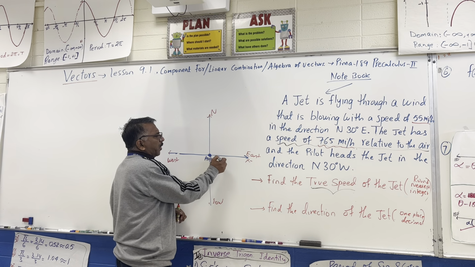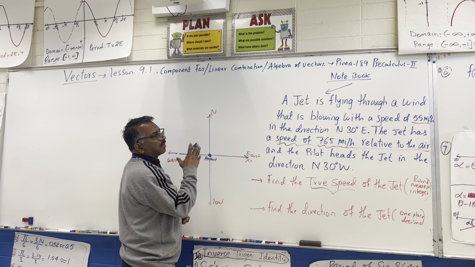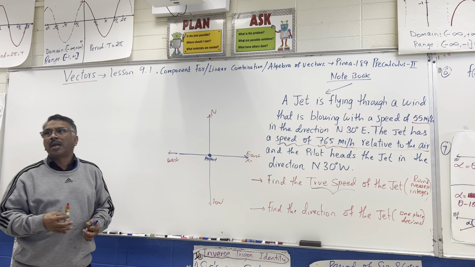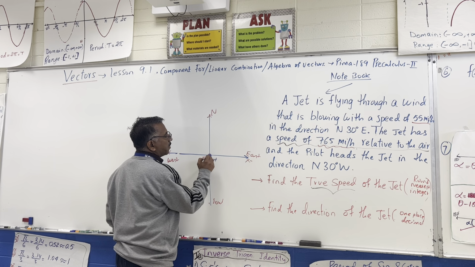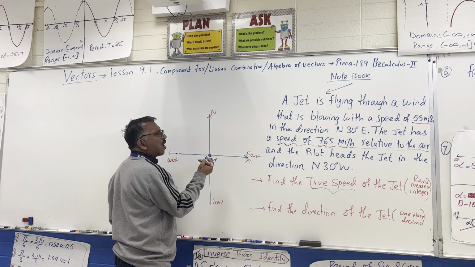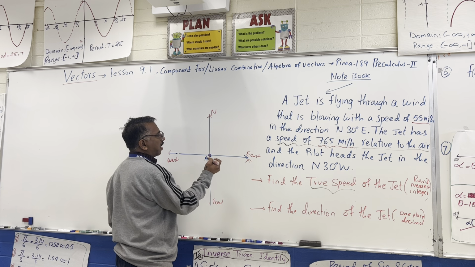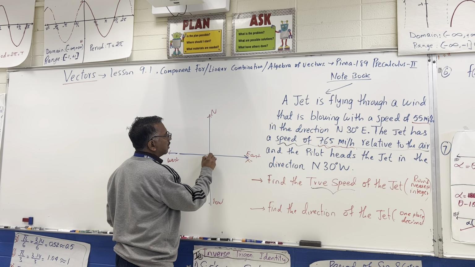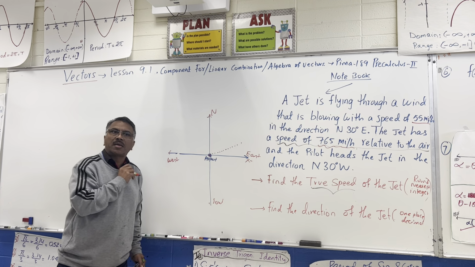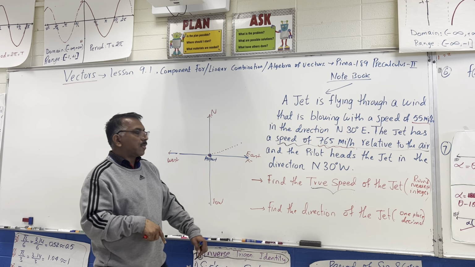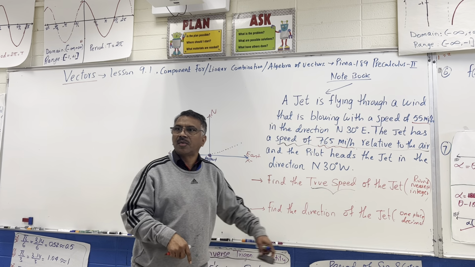Now, I'm not going to mark anything, just let's see, which direction should I go? That's the question here. The plane starts, this is the airport, so it says north 30 east, right? So my question is, is this the one, 30 degrees? Is this how the direction goes? Or you don't agree with me? If you don't agree, which direction should it go?